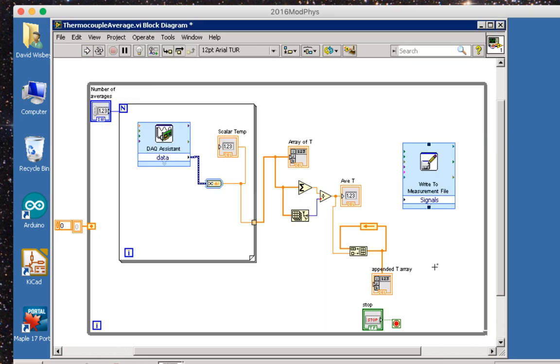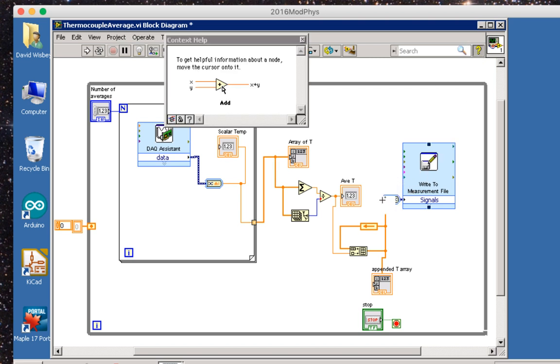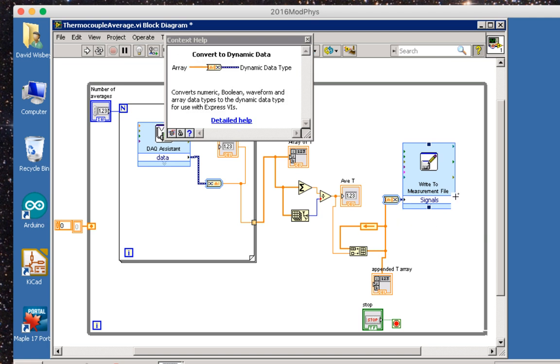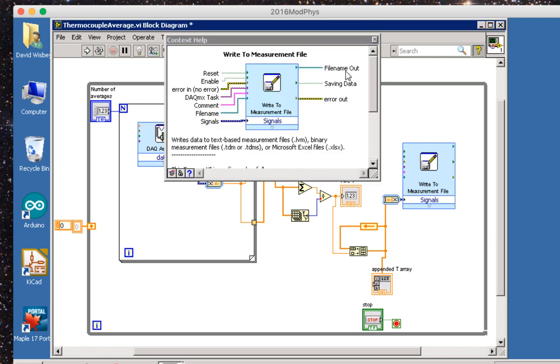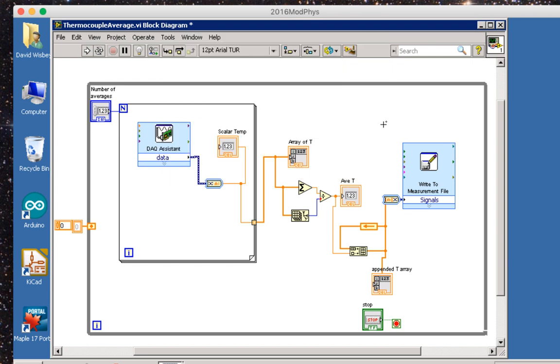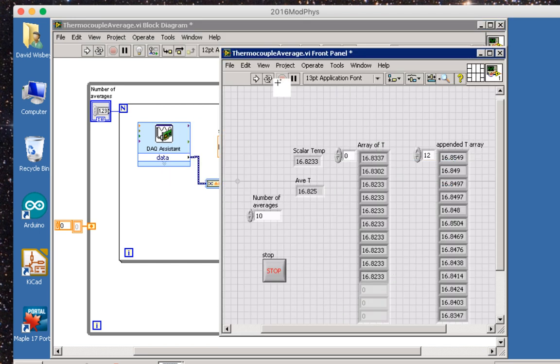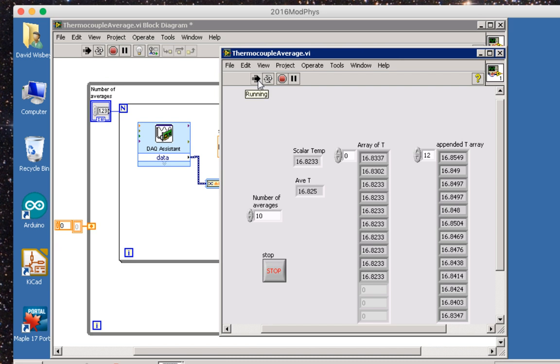And then this is not hooked to anything. So I am going to take my data over here that I've been saving, this array, and I'm going to just wire it right in there. And you see it automatically converted this into dynamic data. So that's data to dynamic data. And now we can go inside of here. Okay, so I'm going to close this. I'm going to go to the front panel, and I'm going to hit run. And it should give me a data file saved somewhere.